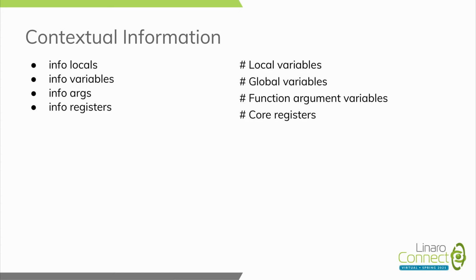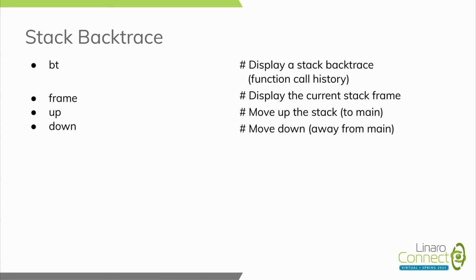So knowing the device state is important, but something that's also critical when debugging is to know how we got to where we did. And this is where things like stack backtrace can come into play. So backtrace, BT is the shortcut, will basically roll back the stack frames so that you can see the progression of branches and execution in your code to know where you were before you ended up in the current place where you've set a breakpoint or where you've stopped program execution. So let's see how that works.